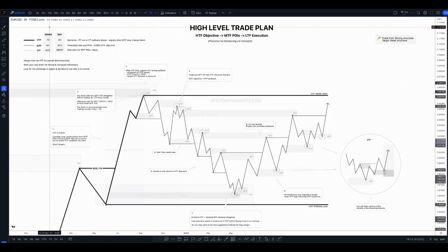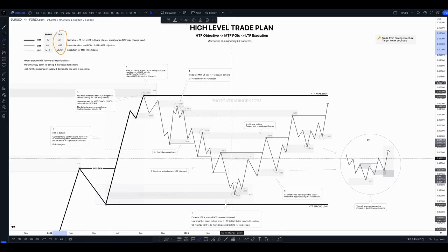So what I've put over here is kind of two ways you can think about this. One as more of a swing trader and one as more of a day trader. Now, these aren't definitive, like if you're just a swing trader, you would do this, or if you're just a day trader, you do this, because you could use this plan and you could still enter and exit in the same day, intraday. So technically you are a day trader. Likewise, you could use this plan and enter on the M1, and you could hold your position for days or even weeks.